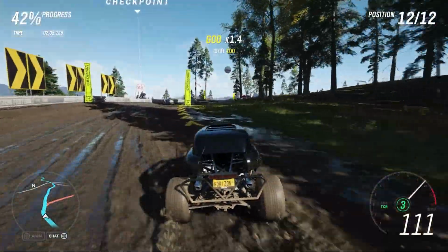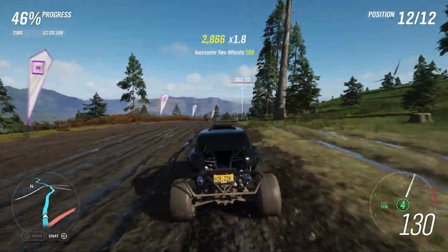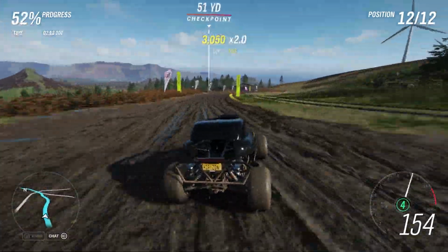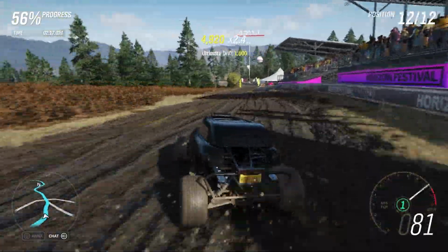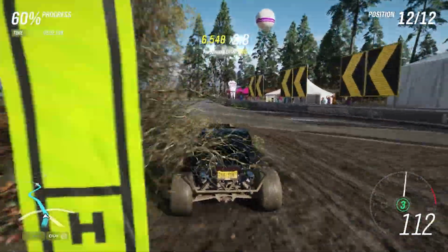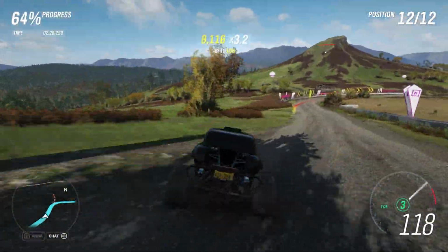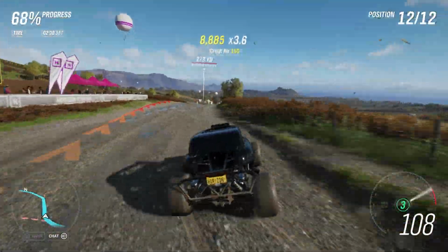If this is as successful as I hope it will be, then we'll probably take a look at the other cars that are available to use. As long as they're able to at least have 2 of the 3 criteria for this series, which is obviously all-wheel drive, off-road suspension, or off-road tyres. So if we can only have 1 of those 3, then yeah, I don't really take them out on this series, because it's not fair to the other cars that have taken part, that usually have at least 3 of those.